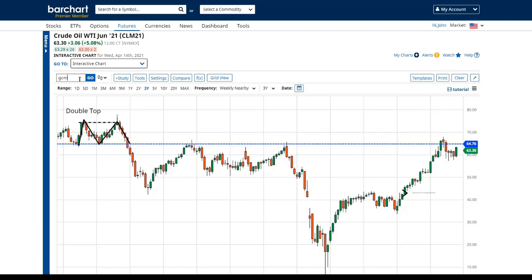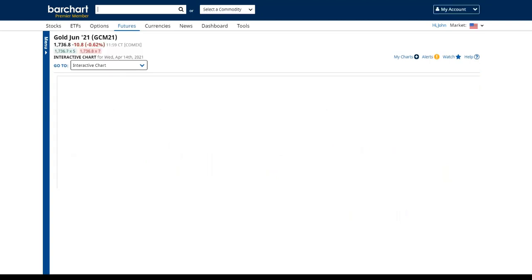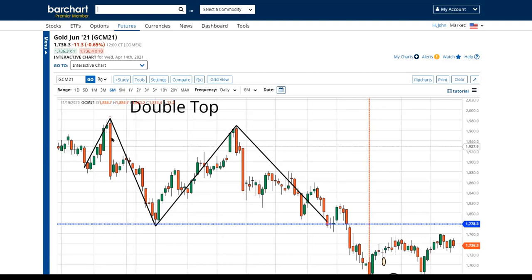So let me show you another example. All right. And here's gold. And here again, here's that topping action, that double top. And this one has a deep trough, right? A lot lower than we saw in the crude oil. But here is that example of where they did not get above the previous high, right? Didn't even come close to it. I mean, in relative terms it's close, but it didn't make a new high, or it didn't test that high. It just came close to it.